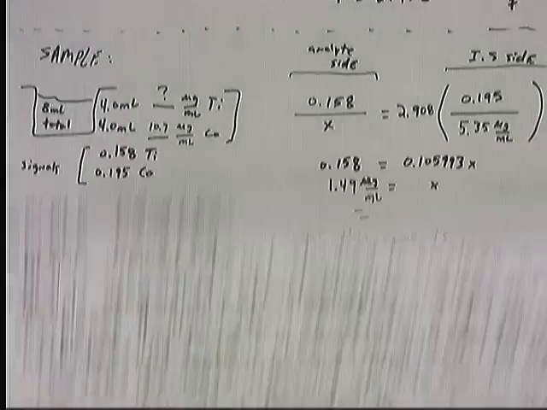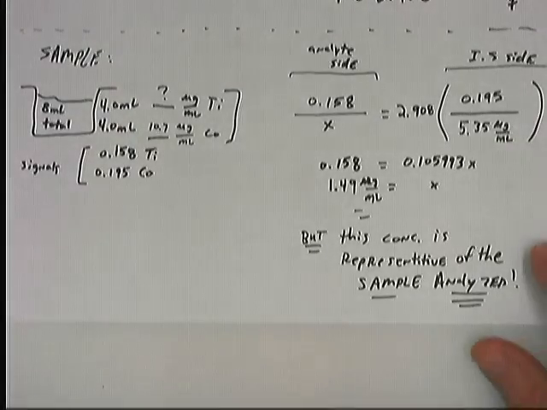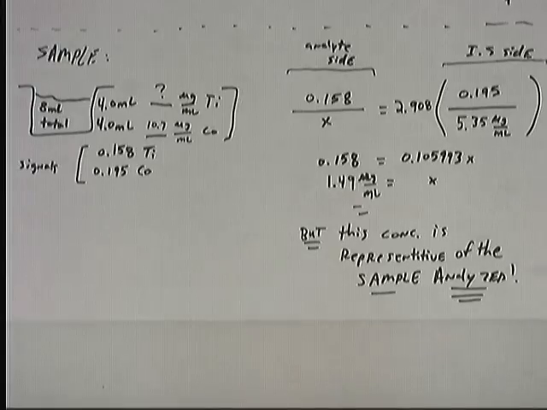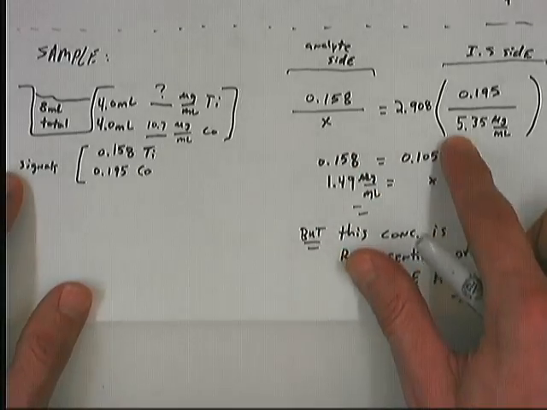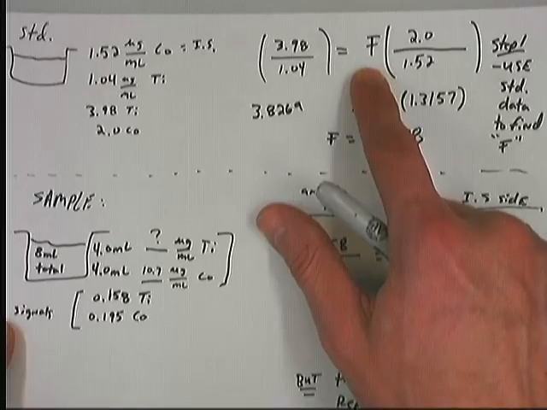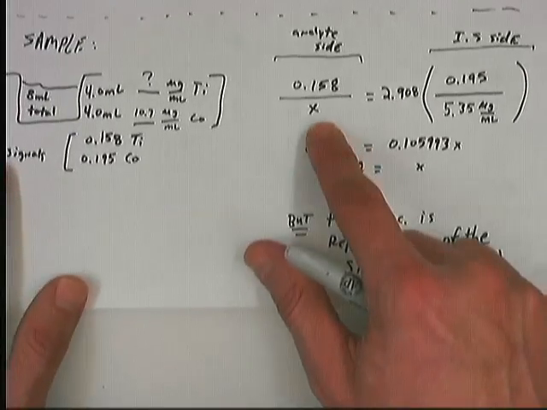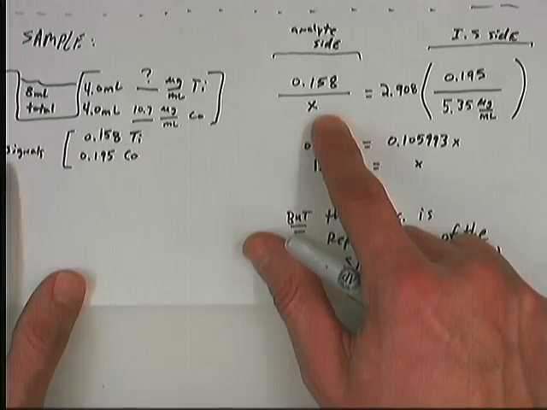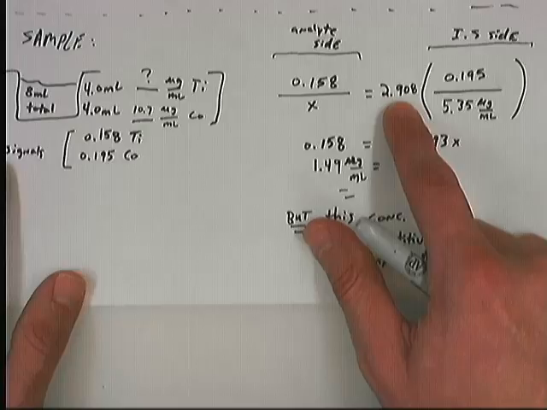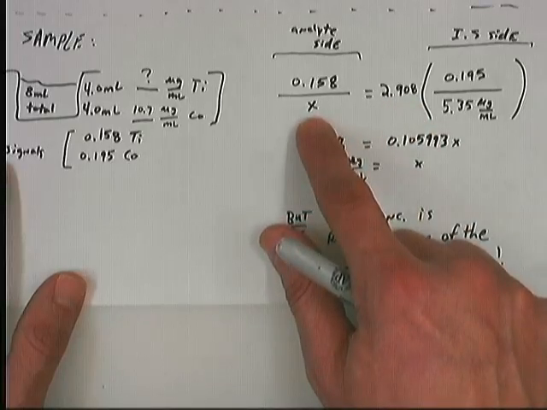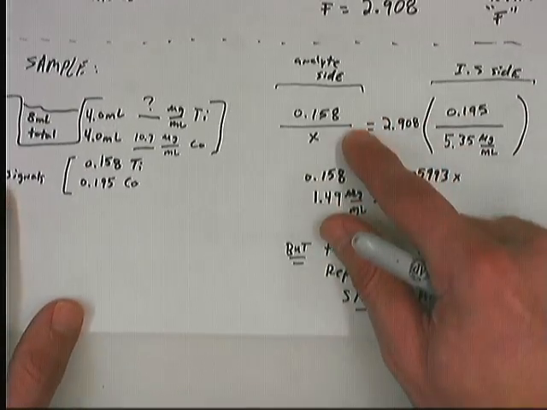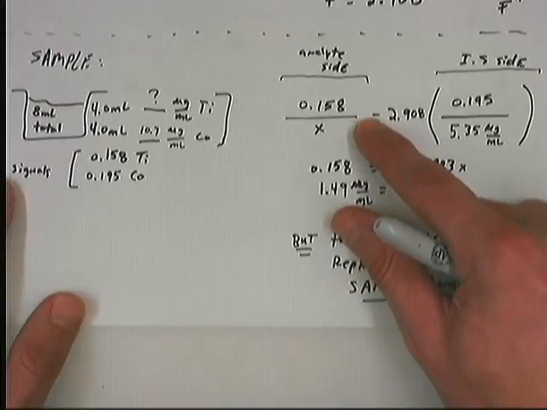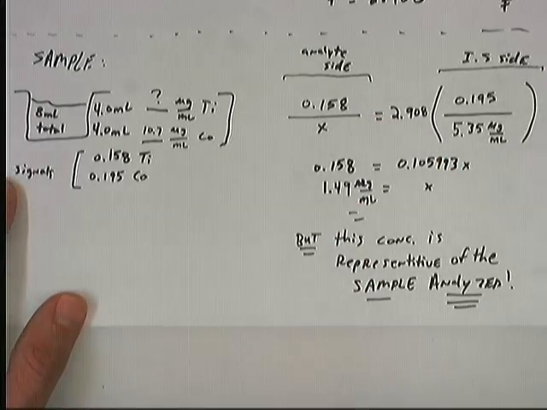So this is part two of the problem. Part one was using our standardization data to figure out F. Part two, figuring out an unknown concentration. How do we do that? We return to the exact same equation that we used at the top to find F. It's always that internal standard equation. But note, the information in this equation now is different. We solved for what F was, and now we're going to use this equation to solve for X, our unknown analyte concentration, because we don't know what that is in our sample. So first step, standardization, find F. Second step, use the knowledge of F to figure out what an unknown concentration actually is. That's part two of this equation.